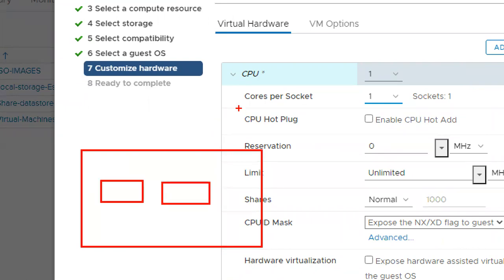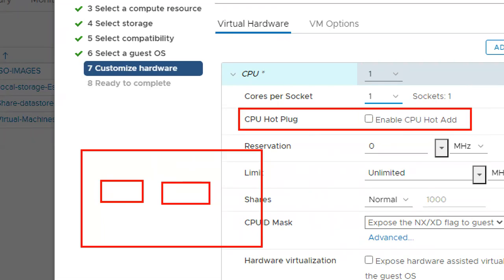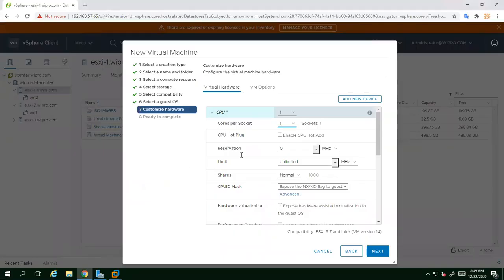Okay. One of the options we have here is CPU hot plug. Okay. So what it will do, if you put a check mark, at the running state of the virtual machine, I am able to make changes. Instead of one, I can make it two. Instead of one socket, I can make the changes. That is the meaning of CPU hot plug. Okay. So if you enable this, we can increase or decrease the configuration when the virtual machine is running. Okay. So it's up to you. Whenever you want, you can put a check mark.